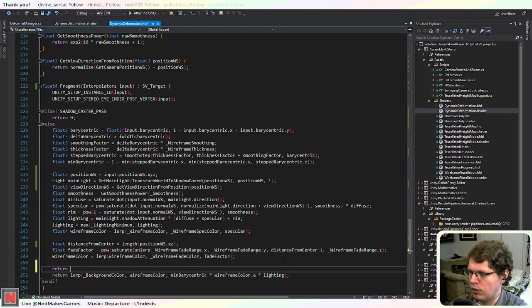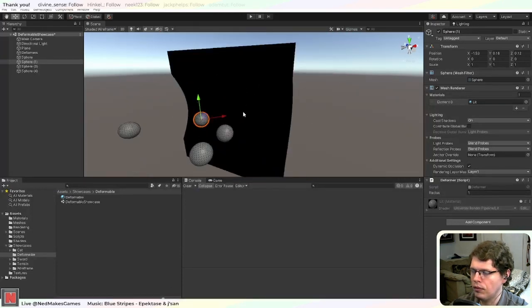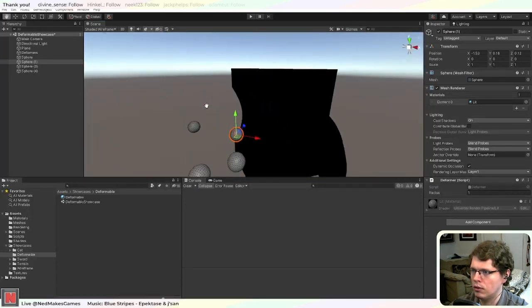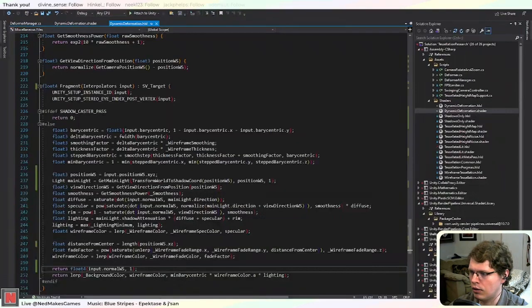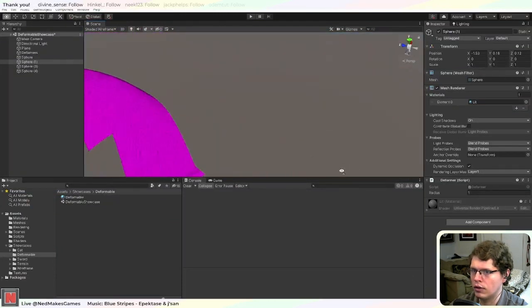So let's just return float4 of the input normal, so we can visualize what's going on. Okay, I guess it's negative right now, so I'll just invert it. Okay, so it's magenta right now.